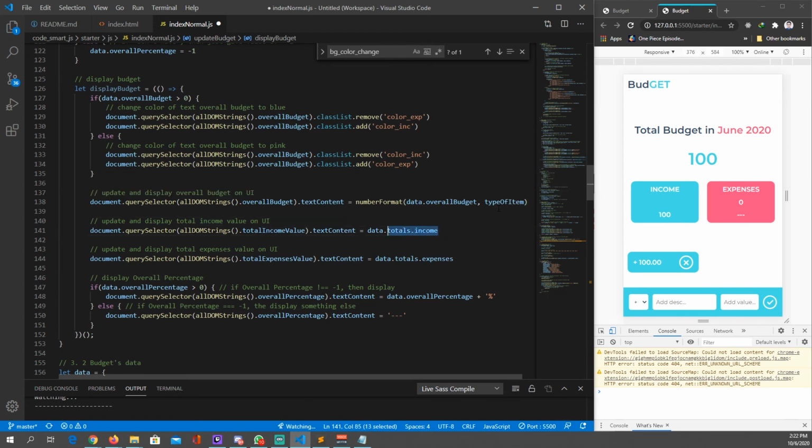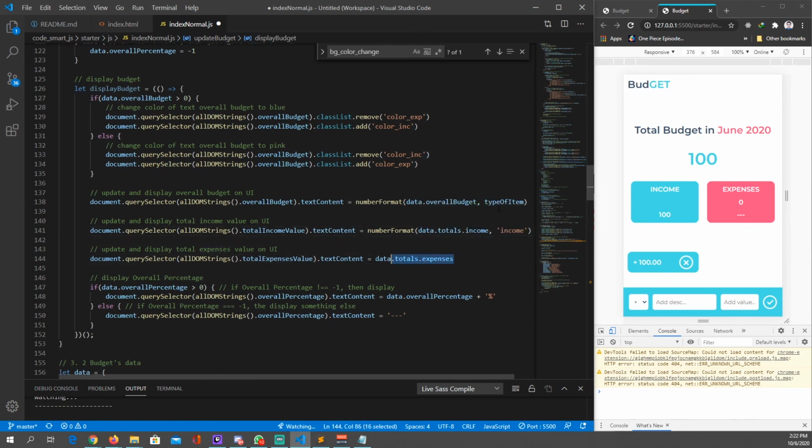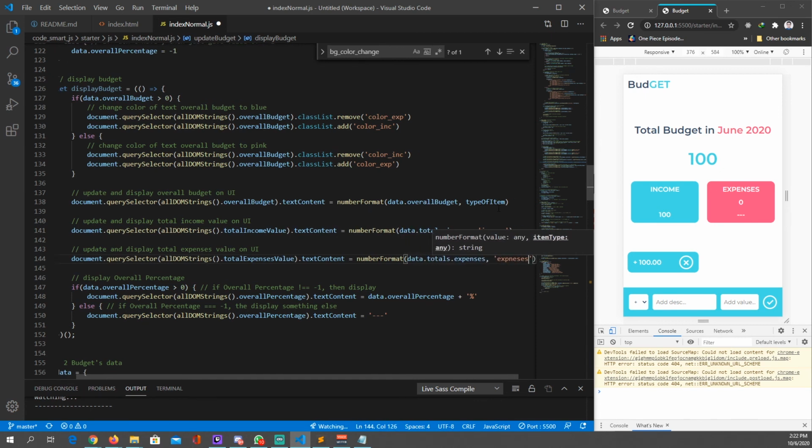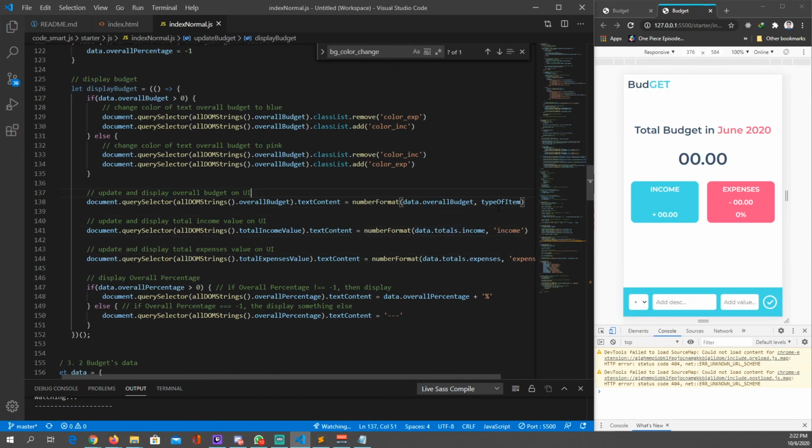And this also, we call number format, pass this one, and just declare income over here. Then number format equals data.expenses. This one we just declare expenses, if I can spell it right.